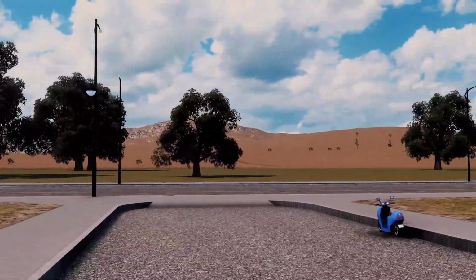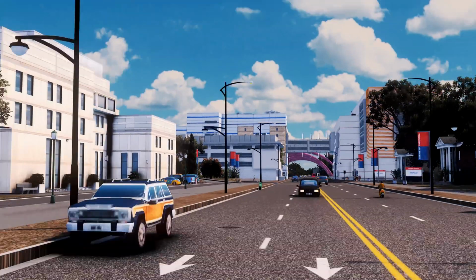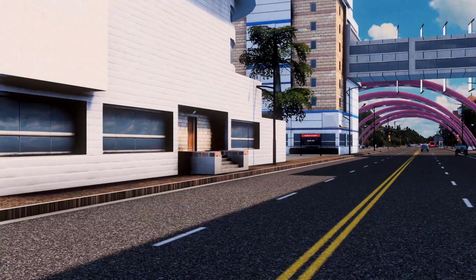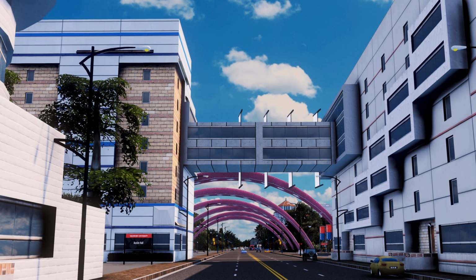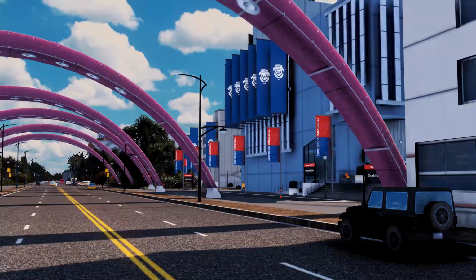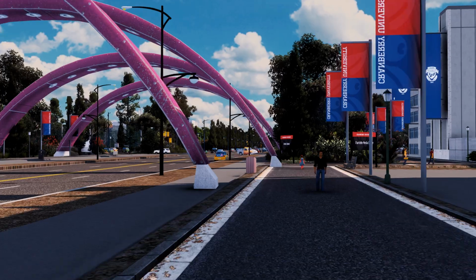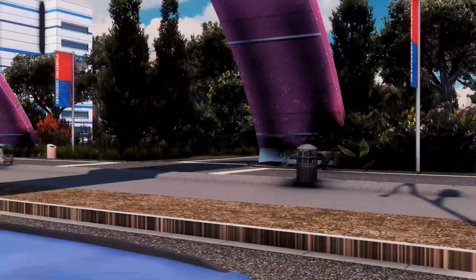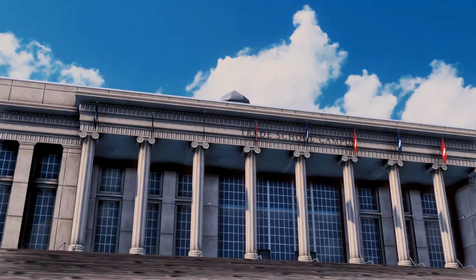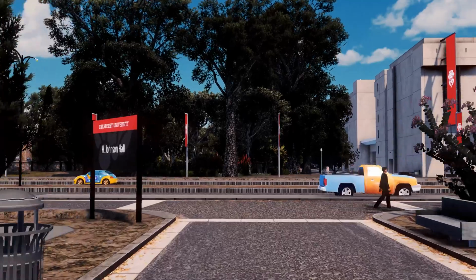So go on this side here. This is like the Uber backside of it, but we're coming back up. You got some more Greek life houses over there. And then this was really cool. This building, call it the Austin Hall. And that's super cool. I love how this building just stretches across the road like that. That's super, super cool and super realistic inside of school. So we have the Charlotte Media Center. Again, this training media people. Gotta love it. Back to the library. So let's see. We have the administration building here. One of the best of its kind. Gotta love it. Continuing to go. You have H. Johnson Hall.